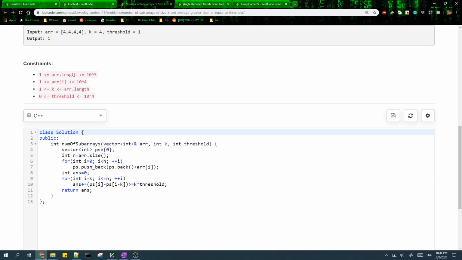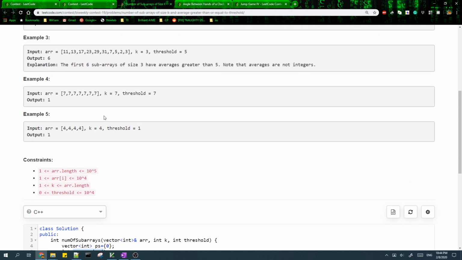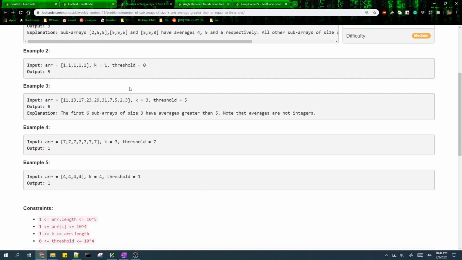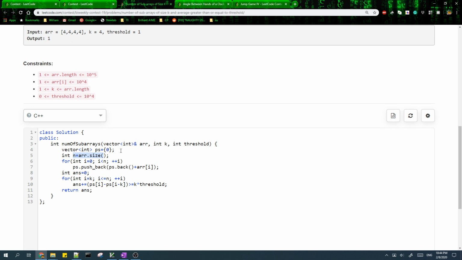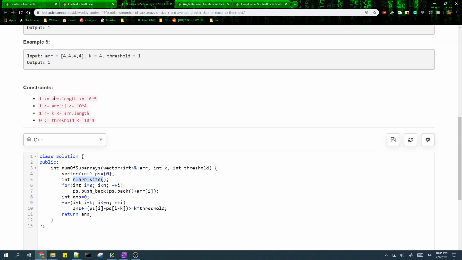Okay, so for this problem, the constraints are pretty big. So if n is the size of the array, then an n squared algorithm won't work. So what we can do is first calculate the prefix sums of the elements in our given array.